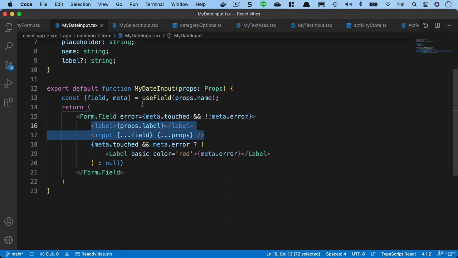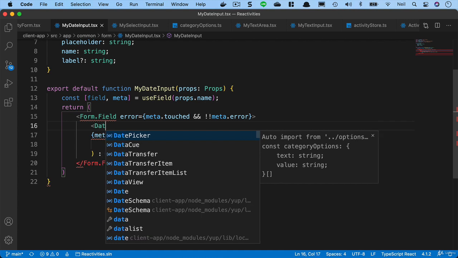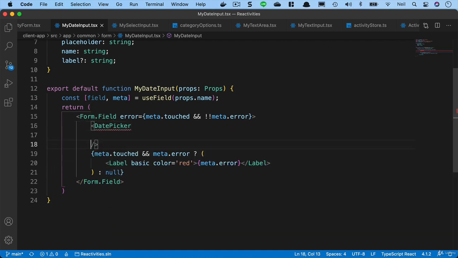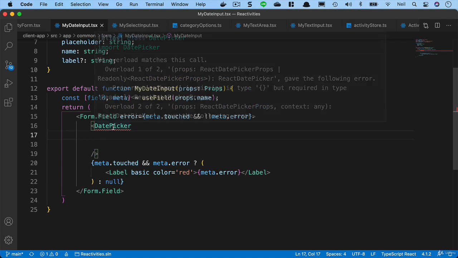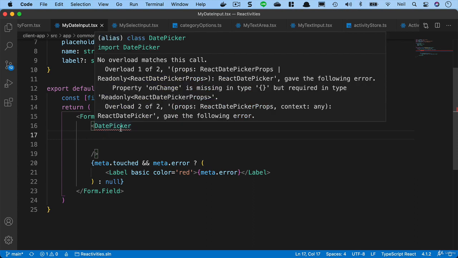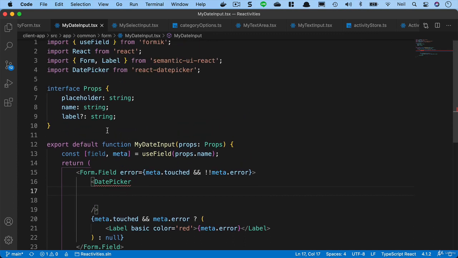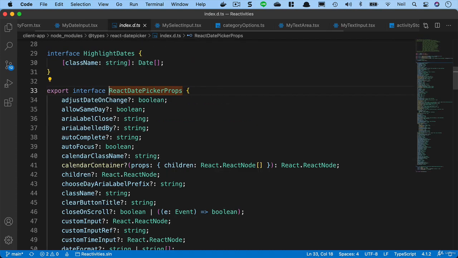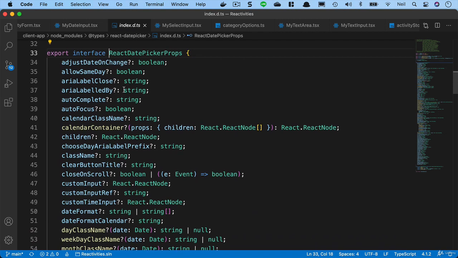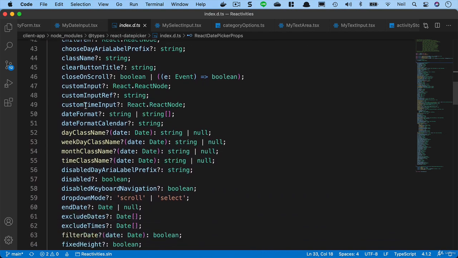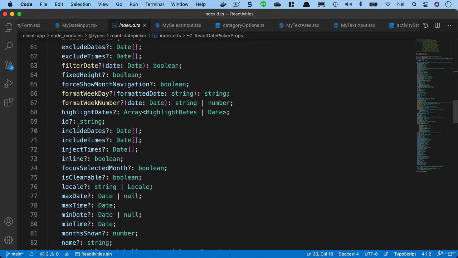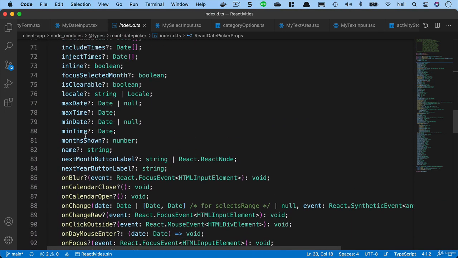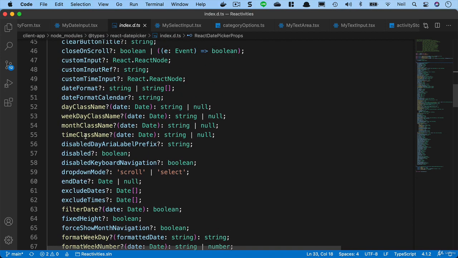So we'll remove the label in this particular case. We won't deal with labels here. We'll just say DatePicker. And what we need in here is different properties. Now, the type definition file for DatePicker does provide us with props that we can use here. And instead of using the interface and props, what we'll do is we'll also import as a named input ReactDatePickerProps. And if we go and press F12 to take a look at the different properties that we have available, then all of these props are going to be provided for us. Now all of these props are optional, so they've all got the question mark, but this gives us all of the different things that we can use with this particular date picker.